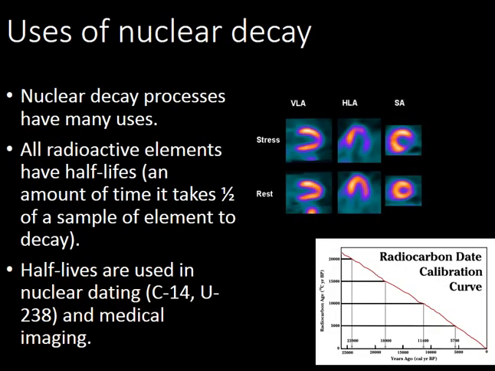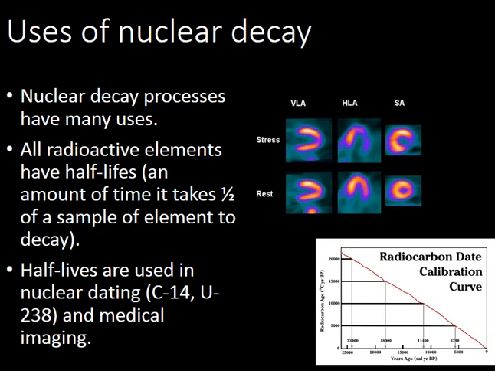When we talked about nuclear decays the other day, about alpha, beta, and gamma decays, we really didn't talk about how they're used. Most of the prominent uses of nuclear decay have to do with the half-life of the element. Remember that a half-life is the amount of time it takes for half of a sample of some element to decay. For carbon-14, which you're probably most familiar with, the half-life is about 5,700 years. Over 5,700 years, half of the carbon-14 isotopes in that sample will decay down to carbon-12, and over another 5,700, another half will decay.